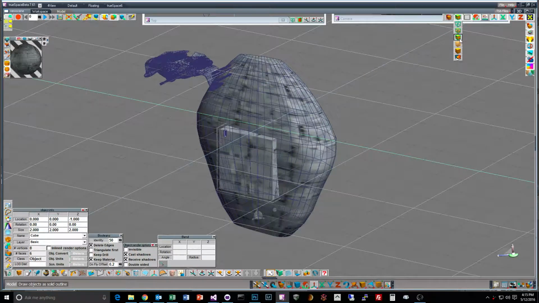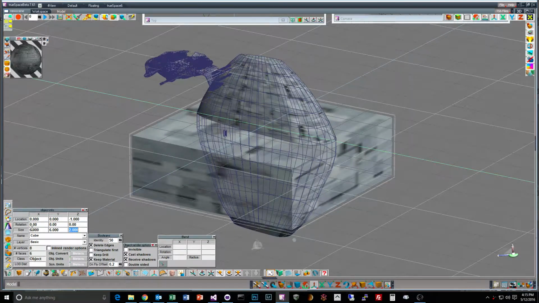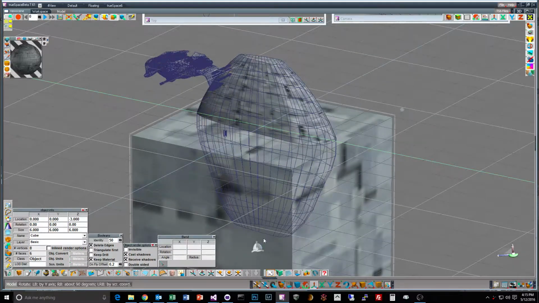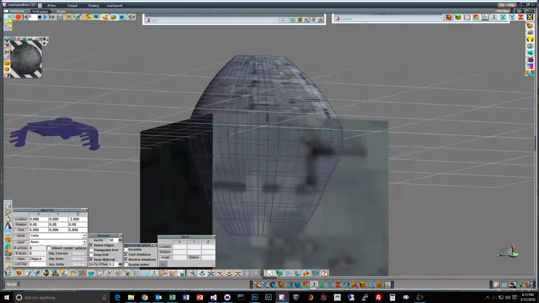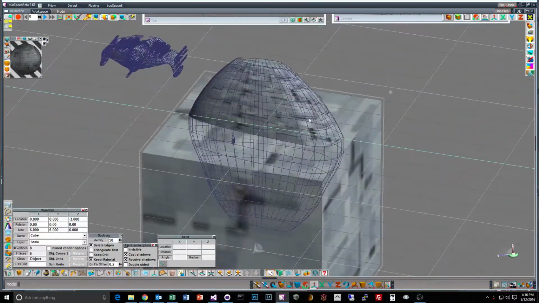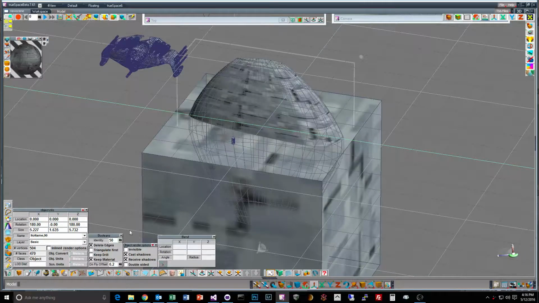I still think there's something funny with this. And let's go all the way. Actually, we probably need to be 6 deep, which means it's probably -3. Okay. So what I've done is I've basically created just a giant cube that is going to essentially delete all the stuff below. So this stuff we're just going to delete.